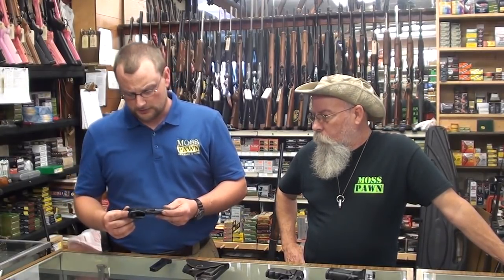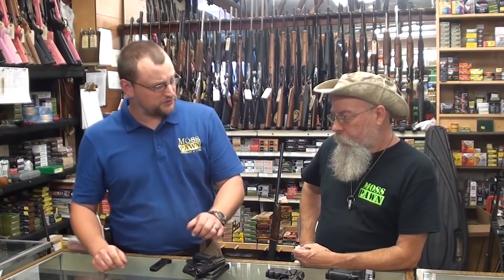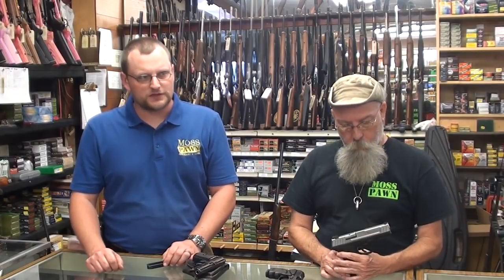For me personally, my top pick out of all these guns — especially if money were a factor — I would choose a Makarov over anything else. I'm pretty sure, Barry, you'd probably choose the Sigma for the high capacity. If this was my only choice, yes, I would choose the new Sigma. If you're looking for a lot of firepower, you do have 15 rounds in your hand ready to go, and that is an attractive thing for a lot of people. Personally, I'm comfortable carrying an eight-shot gun — I carried a 1911 for years. I have never felt inadequately armed carrying a Makarov of any type.